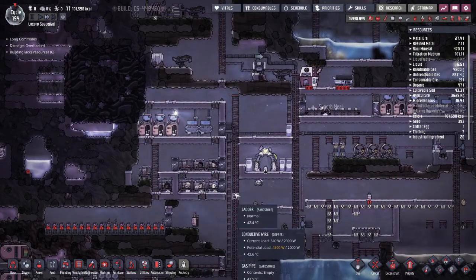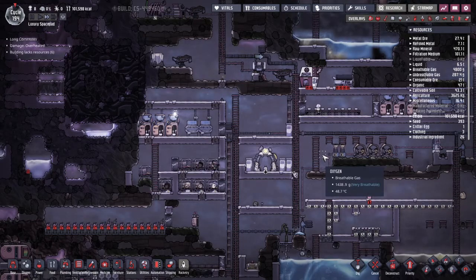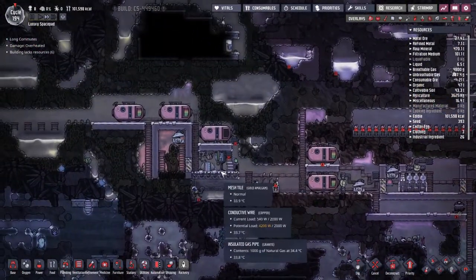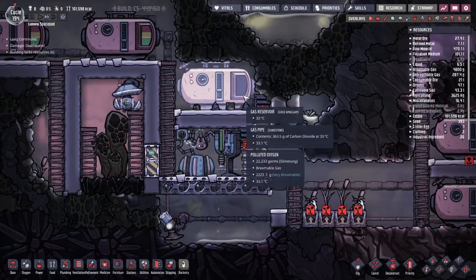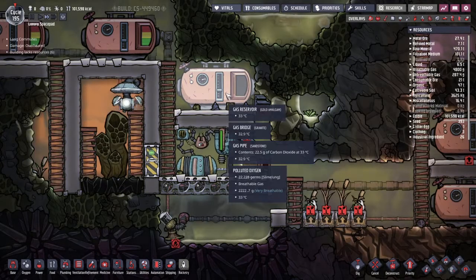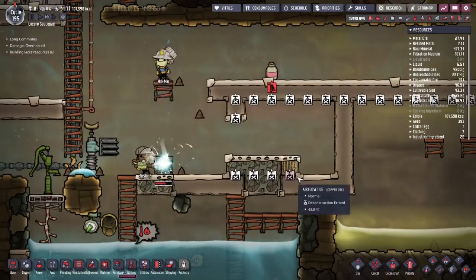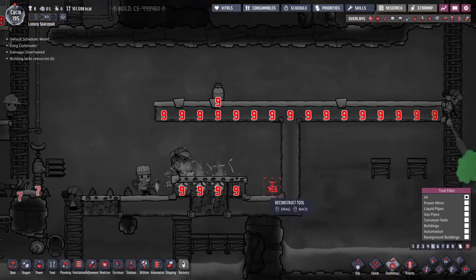Alright. You'll need to sleep first. Because then you need to get the oxygen supply flowing again so I can refill the atmo suits. So right now I'm relying on this one. It's a dead end, so there we go.